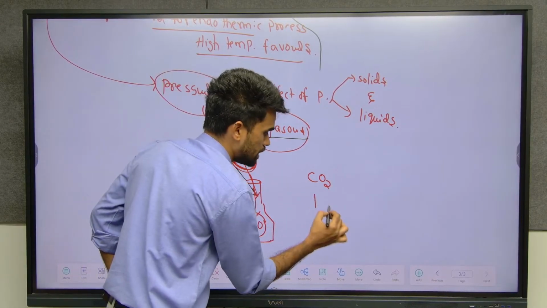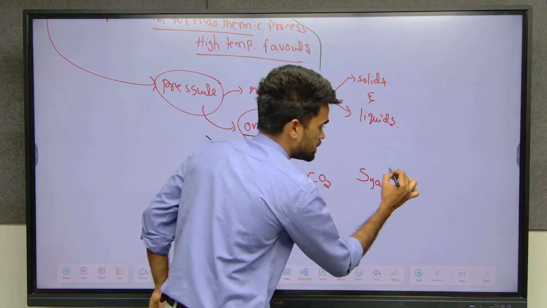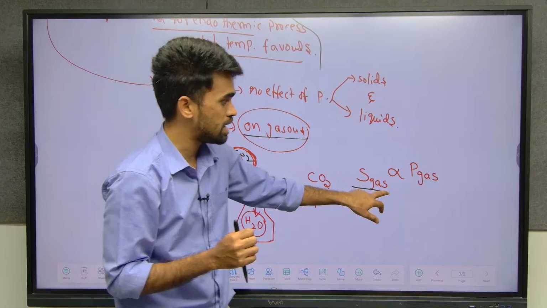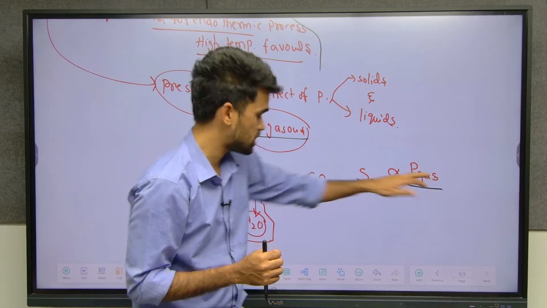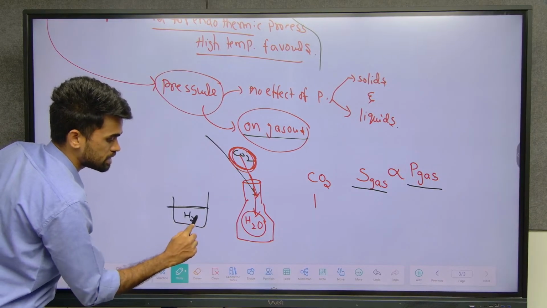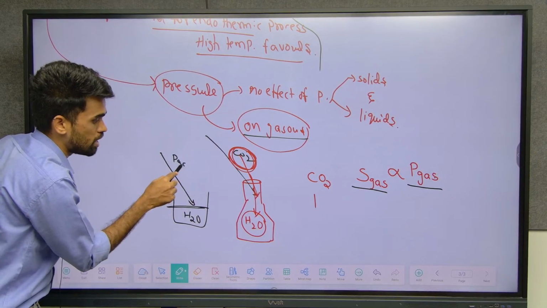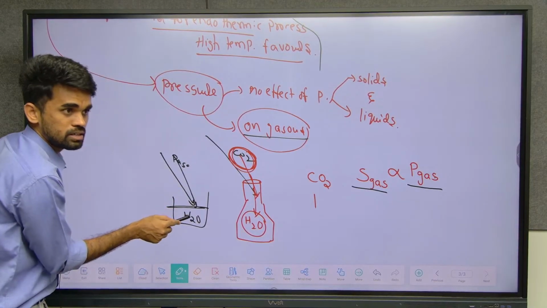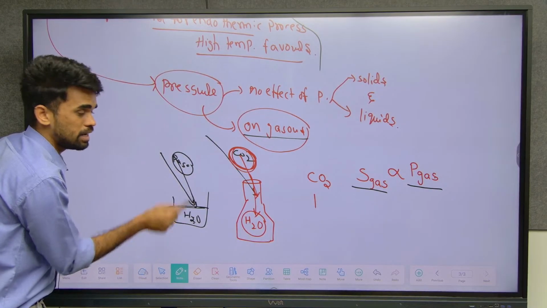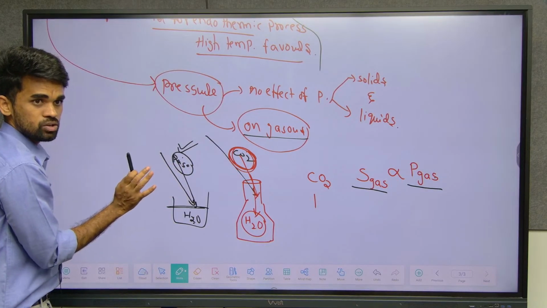So now the solubility of a gas in water is directly proportional to the pressure of that gas applied. What I am saying, solubility of a gas is directly proportional to the pressure of that gas on the surface of the liquid. See, here the liquid is there. So now I am applying high pressure on this gas. Now what will that gas do? It will dissolve more amount into the water. Yes or no? So how much amount of this gas is solubilized depends on the pressure that you are supplying to this gas while dissolving. Yes or no? Is this clear, everyone?